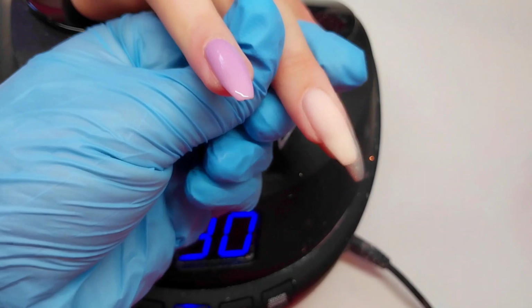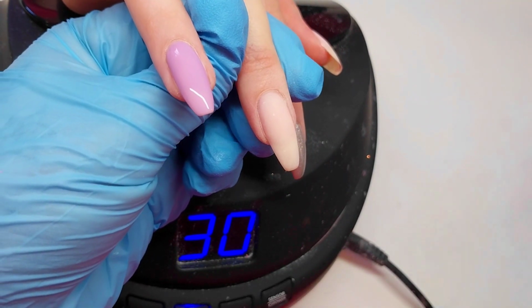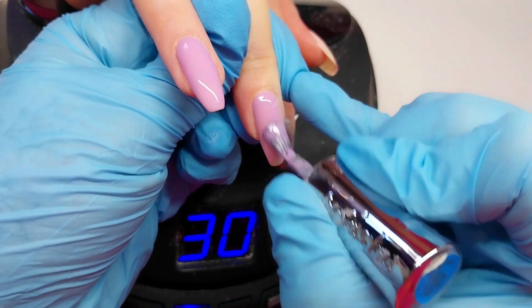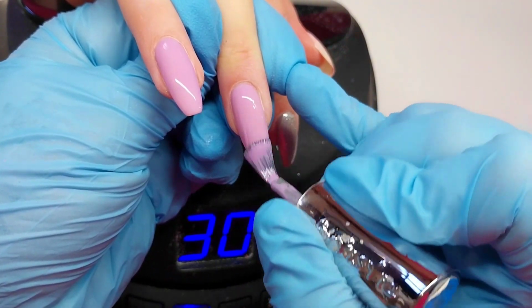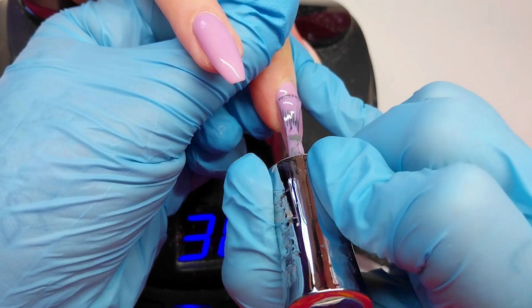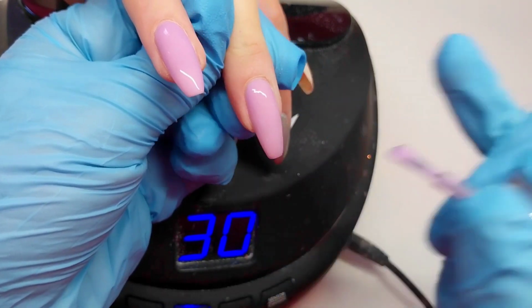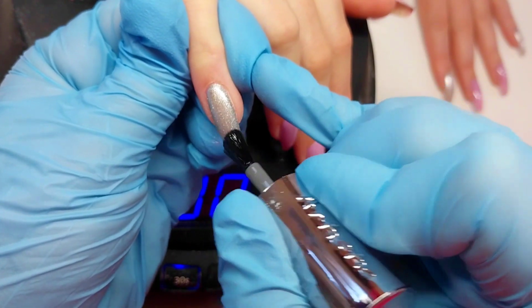But is it really hard work to do such a long nail, making sure I get right down the edges and nice even coverage, and also capping, which I didn't do on that ring finger, but I'm going to assume that when I went back for a second coat, I did, because it looks so much better with nails like this if you do cap. Some colors look better if you don't cap the color and you only cap the top coat when it is on Builder in a Bottle and you have that little bit of extra thickness. But a lot of colors you want to cap.